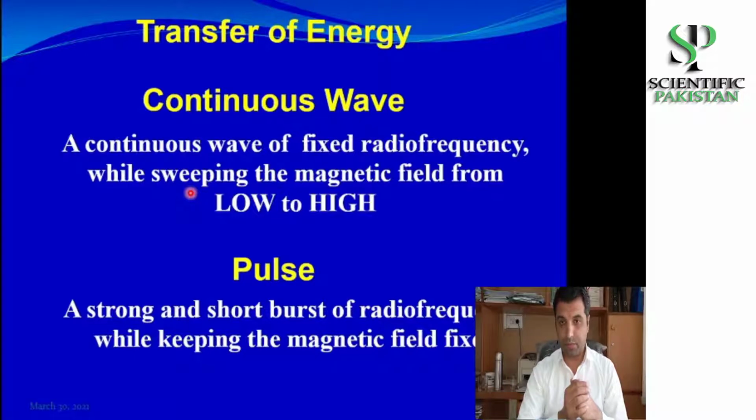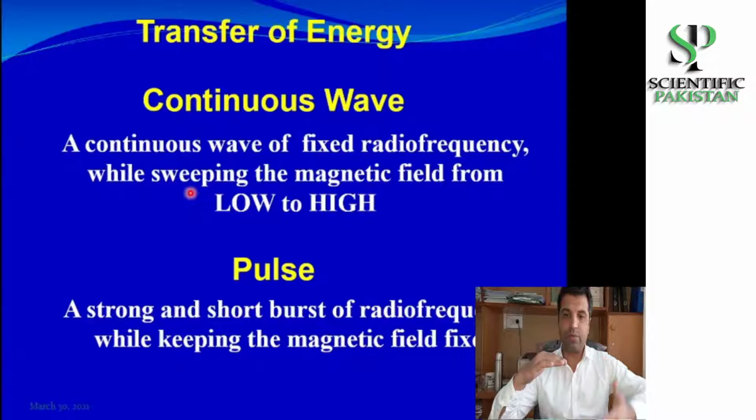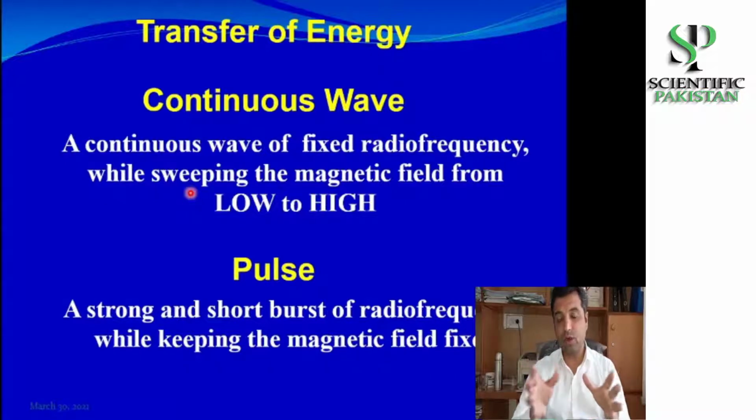the nucleus or the proton flips. And then, because the Larmor frequencies of all the protons are increasing as we constantly increase the magnetic field, the Larmor frequency of another proton reaches this level, and it flips, and then another one. So all of these nuclei are made to flip or absorb energy one at a time. It takes some time.